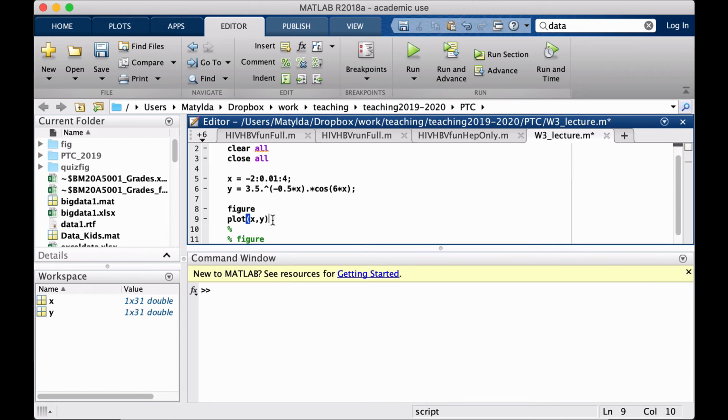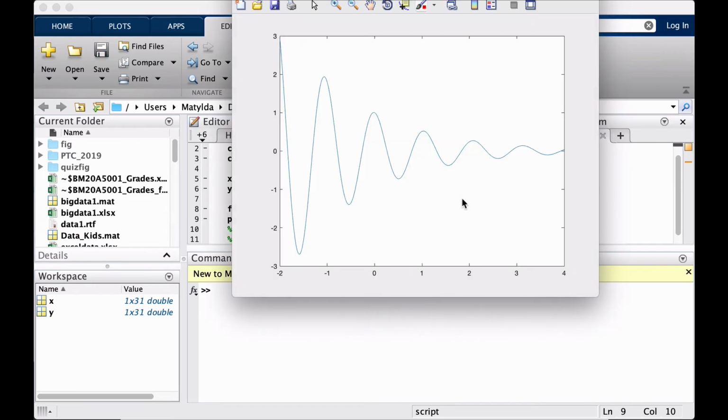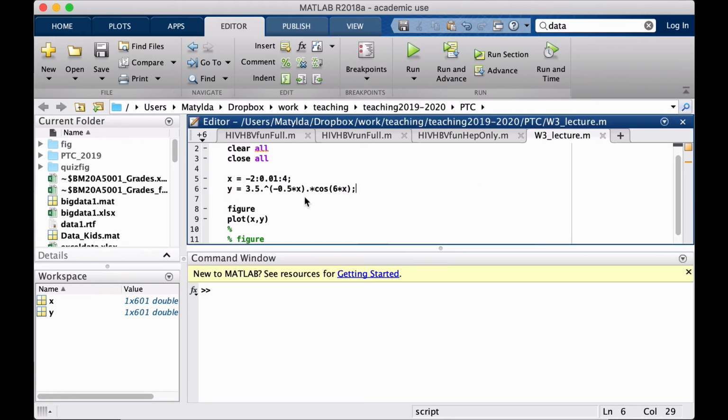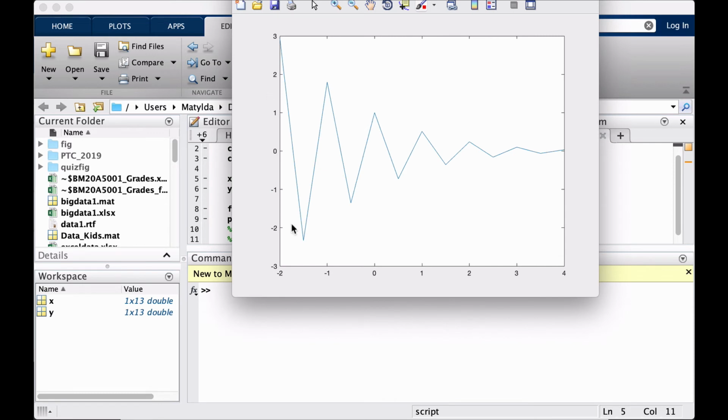X and y. So this one, you see the plot is nice and smooth. And if I had my step size much smaller, let's say 0.5, you would see that it starts to be very rough. So it only really calculates those individual points there and then connects them with a line. So this is the main feature of the plot function you should remember. The basic thing is it basically connects given points with a straight line.